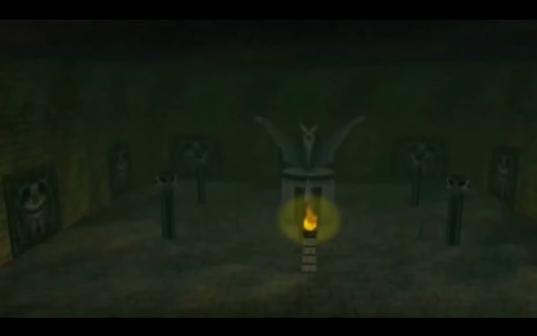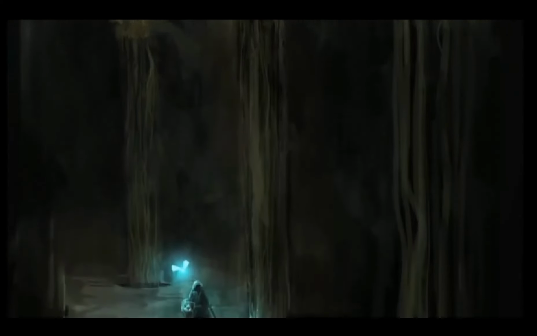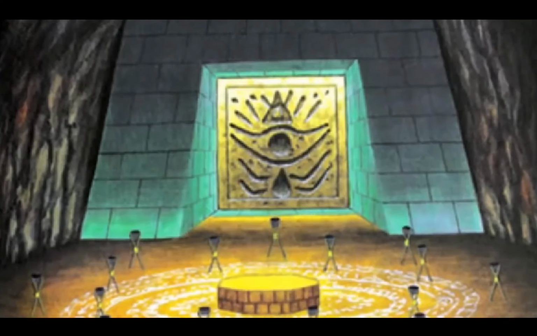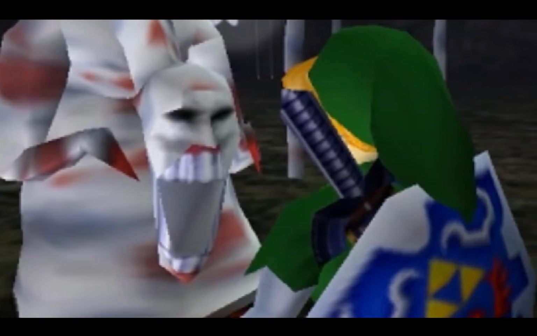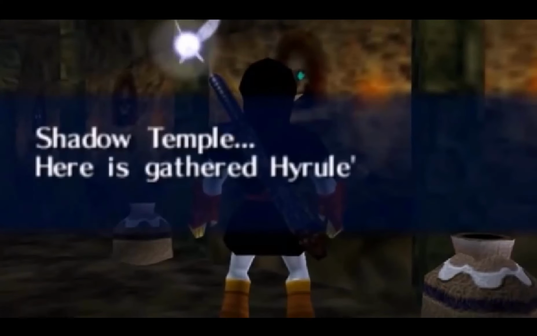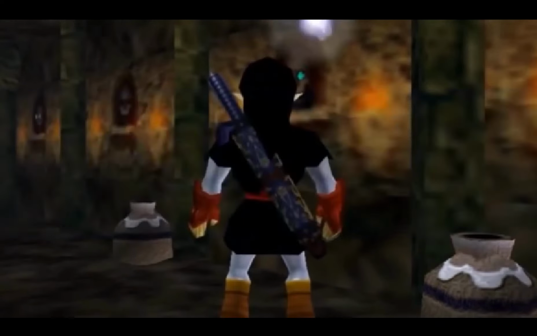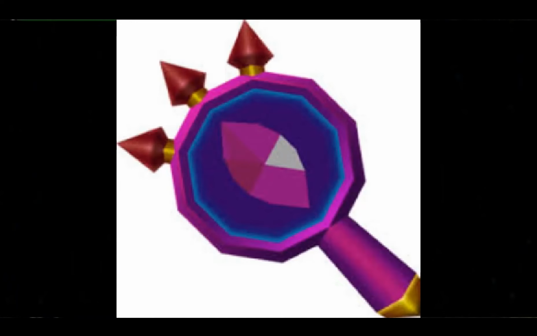As I mentioned before, the Shadow Temple was built by the Sheikah. If you play Ocarina of Time, you probably have dark memories of that temple as one of the most dark and scary temples in the whole series. All you have to do is look back at the different rooms in the dungeon to realize it was actually a torture chamber. In the temple, there is an inscription that reads as follows: "Here is gathered Hyrule's bloody history of greed and hatred."